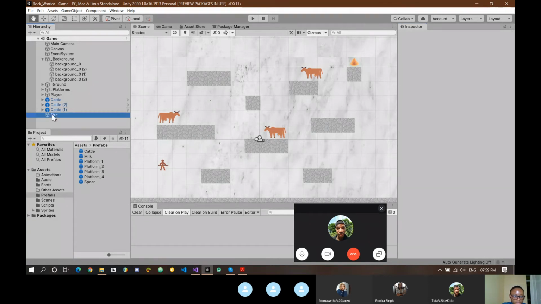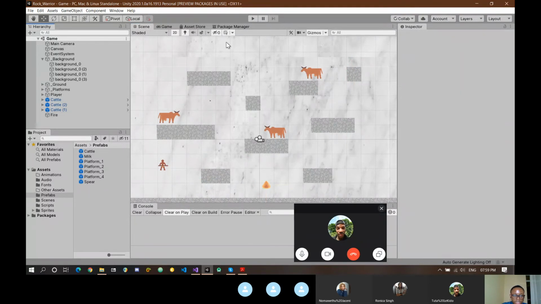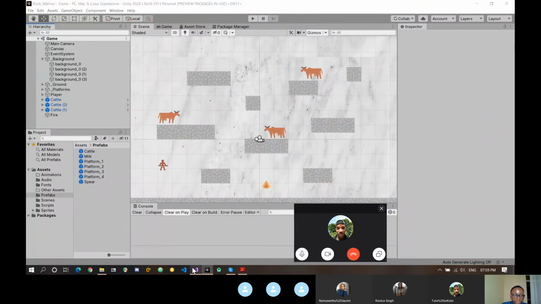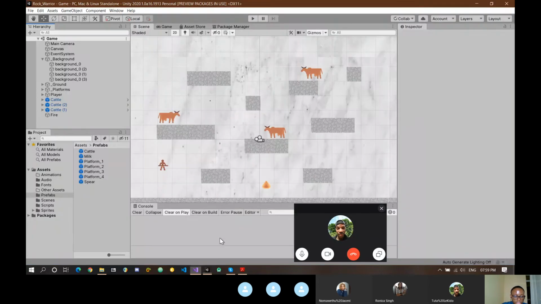So for now, just to not take way too much time, I'm going to move this over here just to see if it works. All right. Whenever you write code that says debug.log, it's going to appear in the console section over here.